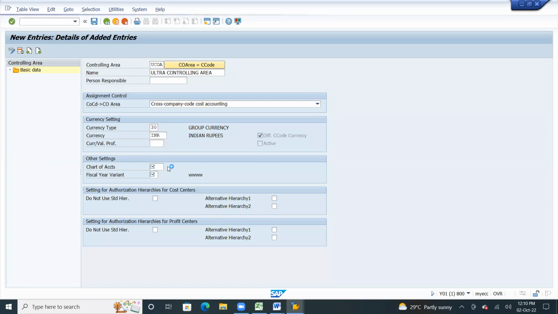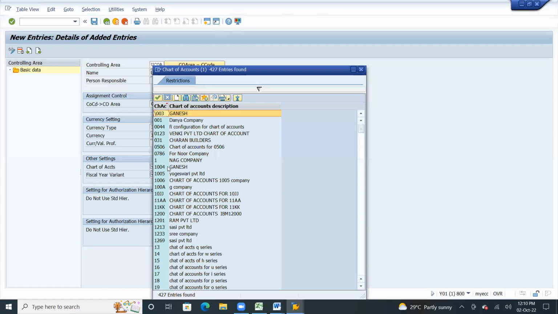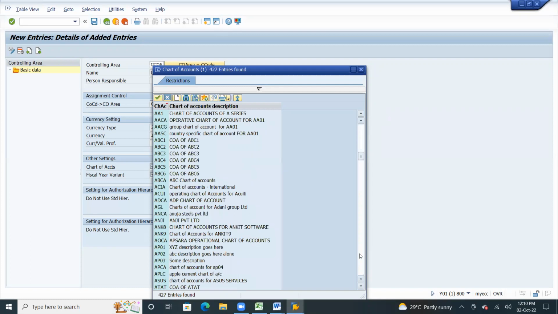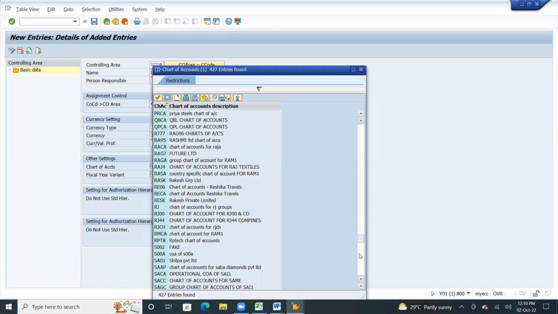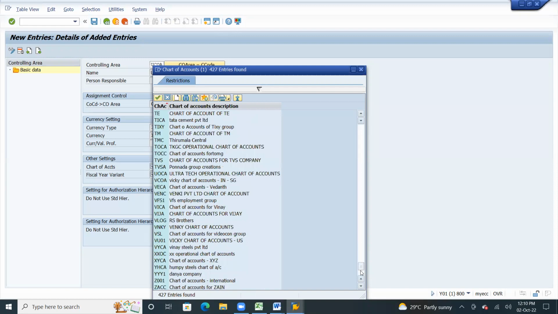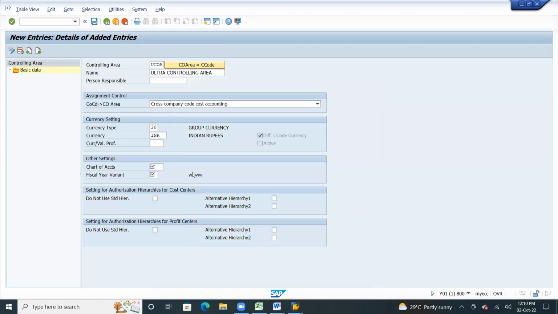So chart of accounts. Select your chart of accounts. You remember what is our chart of accounts? If you don't remember, then you can go ahead like this. UOCA, right?